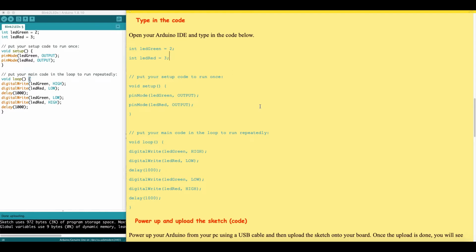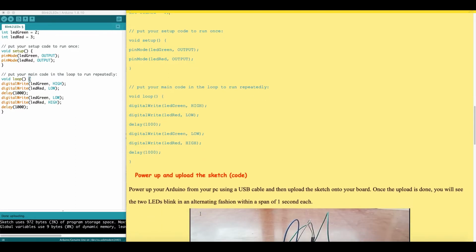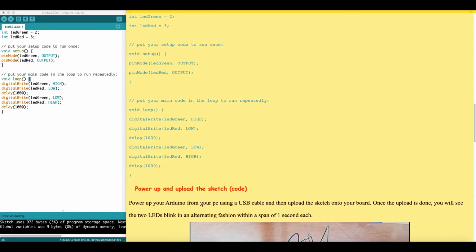Once you are through with the typing, the next thing is to power up your Arduino using the USB cable.